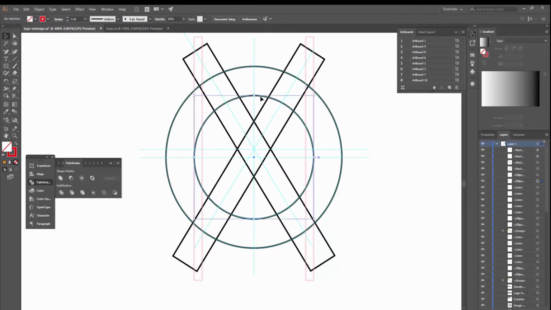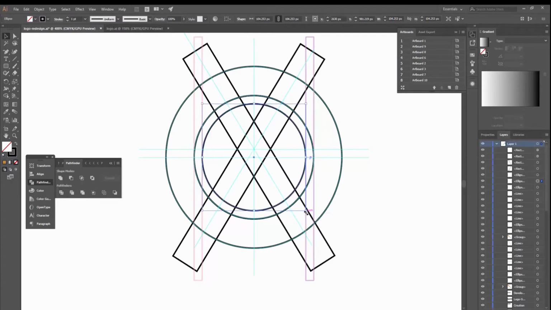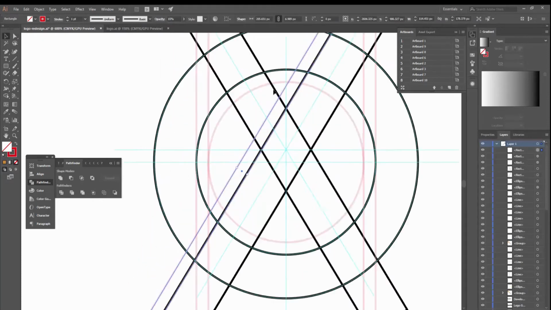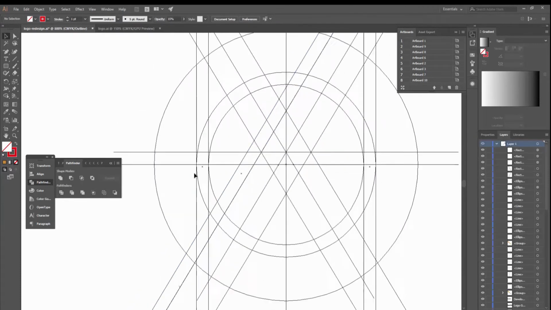And I'm creating another circle between these two rectangles. Again, I'm duplicating it. This time I'm aligning it to this diagonally aligned rectangle.